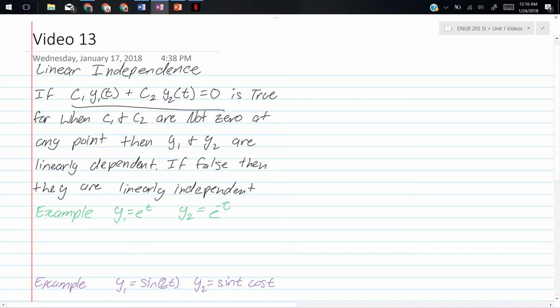So with linear independence, this pretty much shows if you have different solutions to a DE, a y1 and a y2, you can figure out whether or not they're independent of each other or dependent upon each other using different methods. If they are independent of each other, then there's no interaction with them that would change what they are. But if they are dependent, then it just means that the value of one depends on the other. It's really not that complex. You just kind of solve whether they're independent.